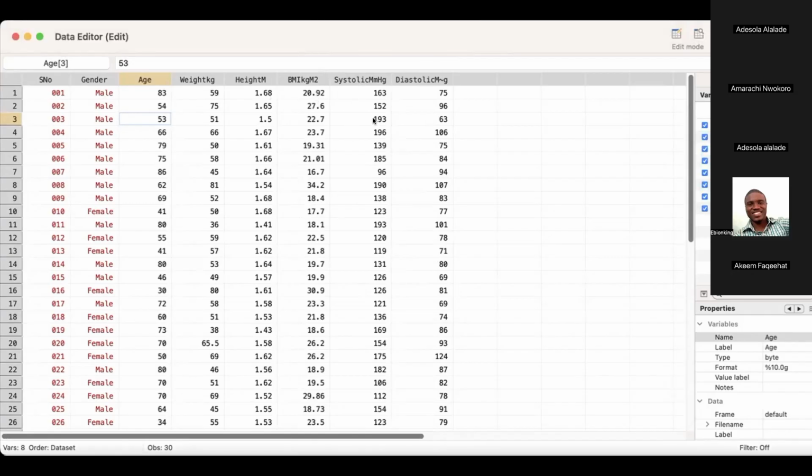So let's look at the systolic pressure before we run the analysis. Last week, can somebody remind me of the categorization of the systolic that we did? Tosin, I think you were here last week. Can you remind me of how we categorized the systolic?